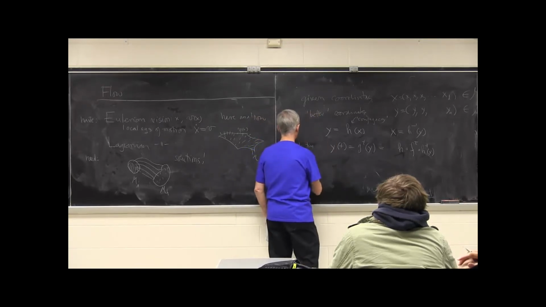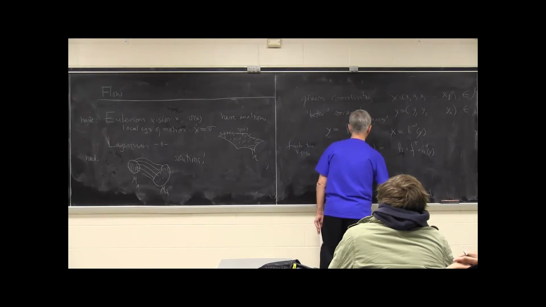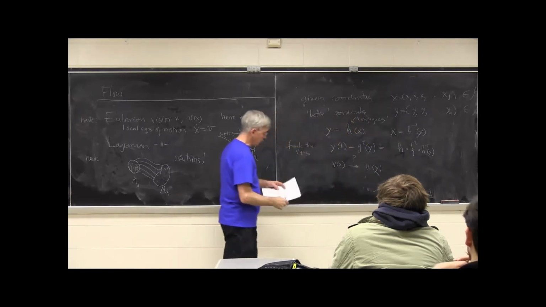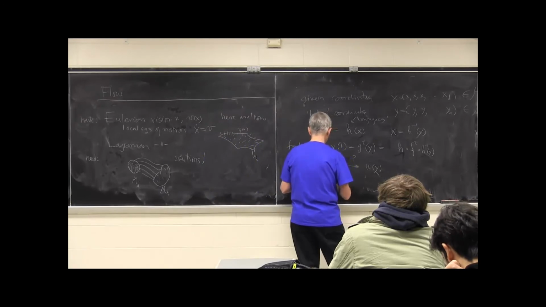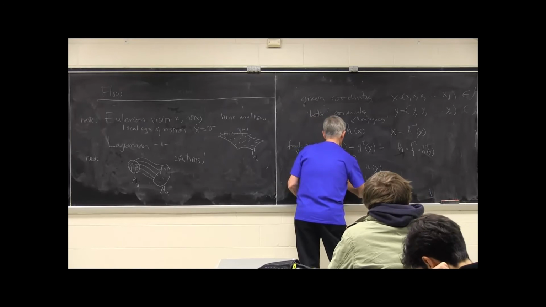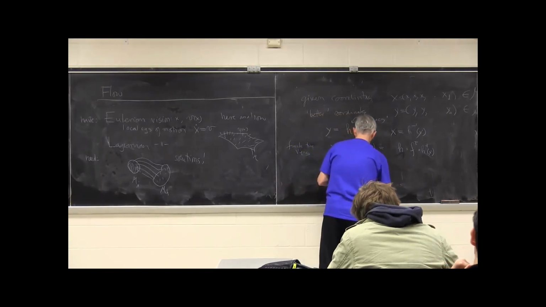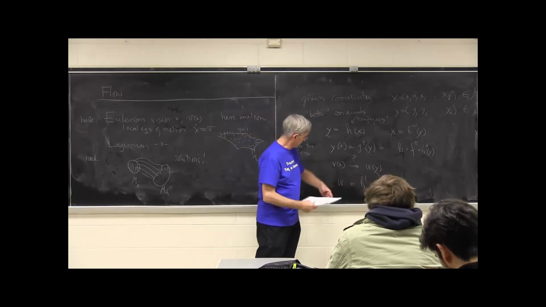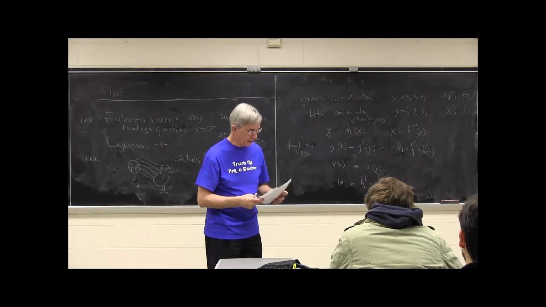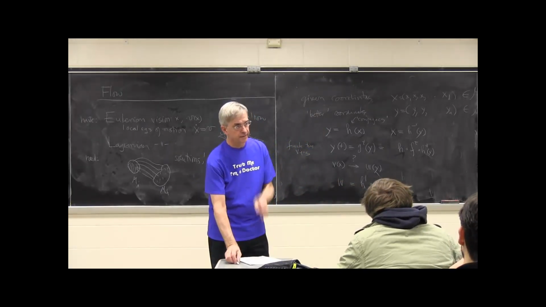Now, I don't have time, but it's in the book: what is the new velocity? So how do I go from v of x to the new velocity? And that's very cute. Basically, locally, every nonlinear transformation is like taking a piece of rubber and stretching it. So there's some Jacobian. You will just find that the new velocity is the Jacobian matrix times the old velocity. It turns out the local description is very, very simple. You only need to know the local Jacobian of your nonlinear transformation to go from the old velocity field to the new one.